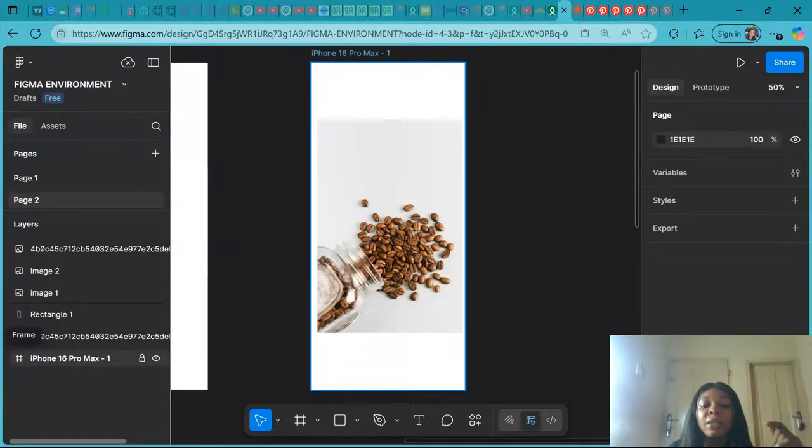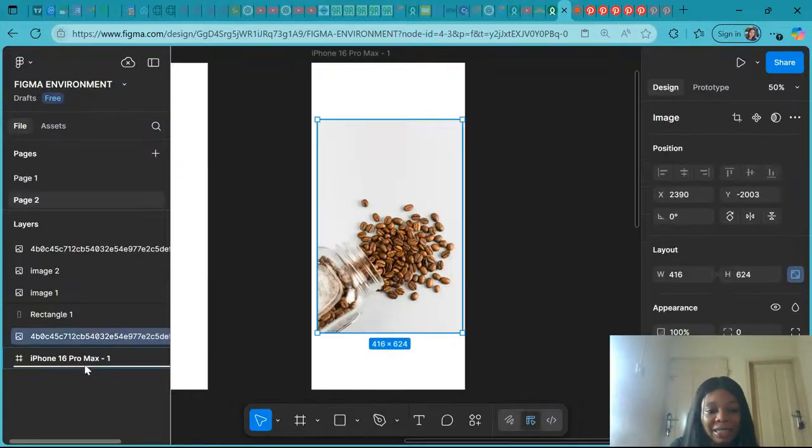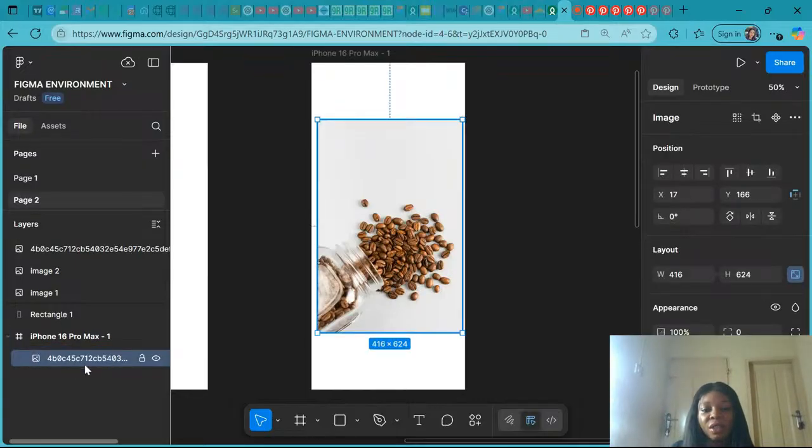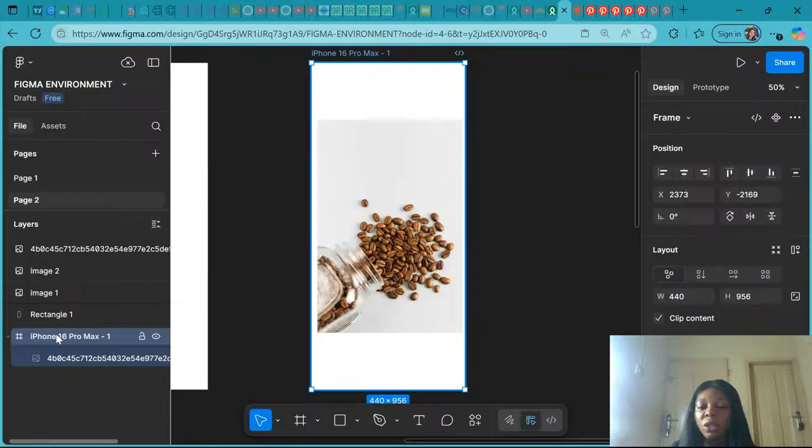But for this image to do what we need it to do, it has to be a child inside this frame. So I have to drag it inside this frame. You can see that looking at it here, nothing changed. But on the layer, that's why the layer is very superior. You have to make sure that your layer is functioning the way it's meant to function. Here on the layer, you can see that they're no longer on the same line. This space is now telling you that this thing is now inside the frame. They're no longer age mates. So this one is now dependent on the iPhone 16 Pro Max frame.